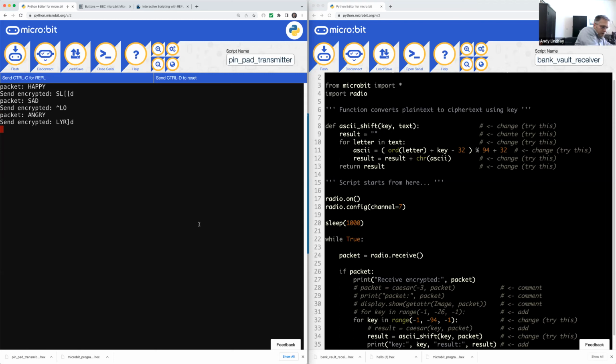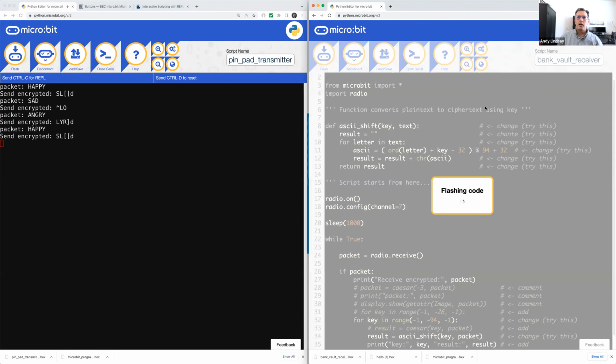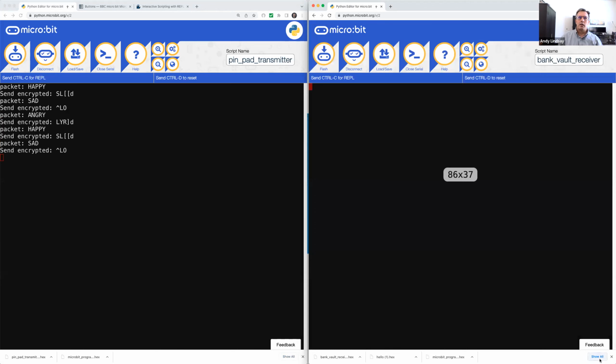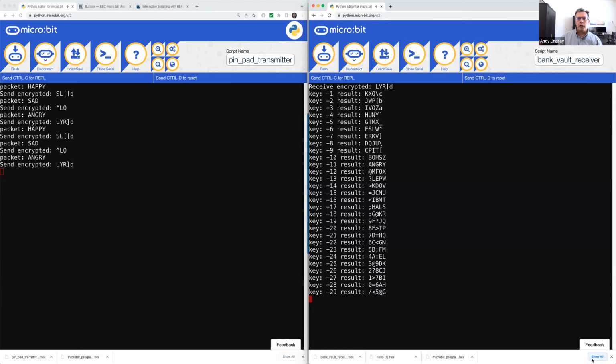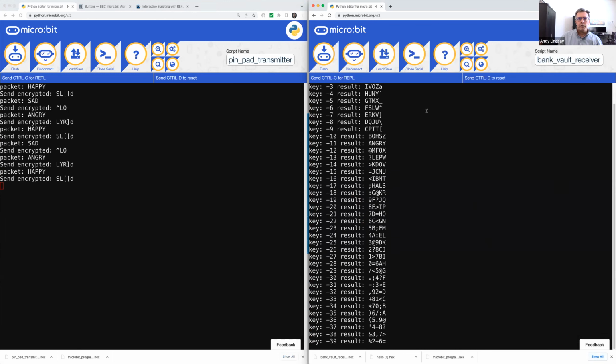Then when you run the code for cracking that cipher, you have to wait until it receives one, but once it's received one, it's going to go through and try all 94 different keys.